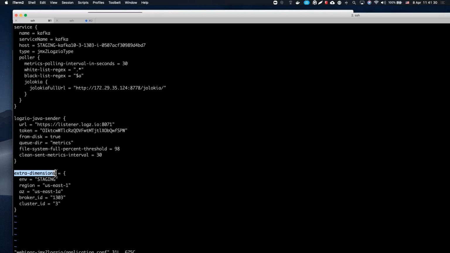Because I have multiple environments, you probably do too as well, staging, prod, pre-prod, a whole bunch of them. Maybe you have different clusters in different regions or different availability zones. Obviously, the broker ID is an important bit of information that I want to be able to use later on when visualizing stuff. And cluster ID, again, this is an internal notation. We have multiple clusters. This broker is part of cluster whose ID is 3. And this is all important data for me to ship with the data points that I'm going to be shipping. I will later be able to query this and use this to filter out the visualizations. So remember this section. We're going to touch upon it in a minute.